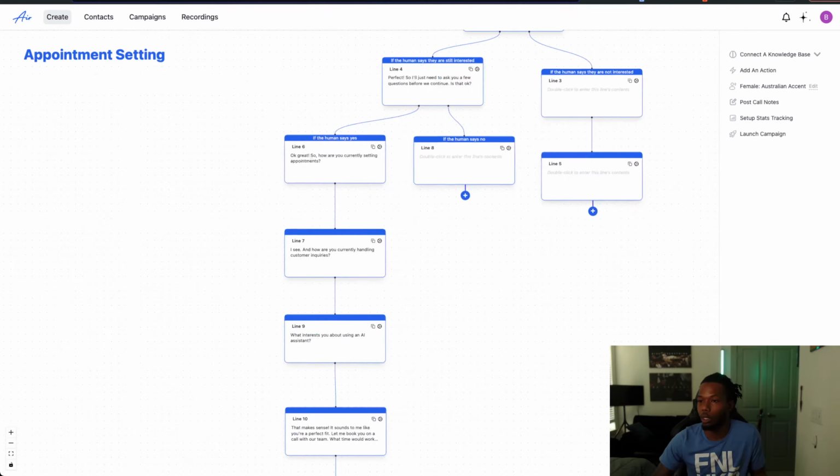But yeah, so as an example, let's just go ahead and I'm going to click talk to your agent, and then it's just going to come up with the name, number, and then it's just going to call my phone. So let me switch over. I'm not trying to leak my information. All right, so now it's calling.